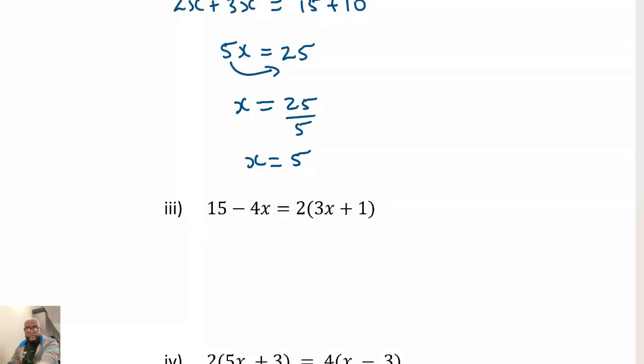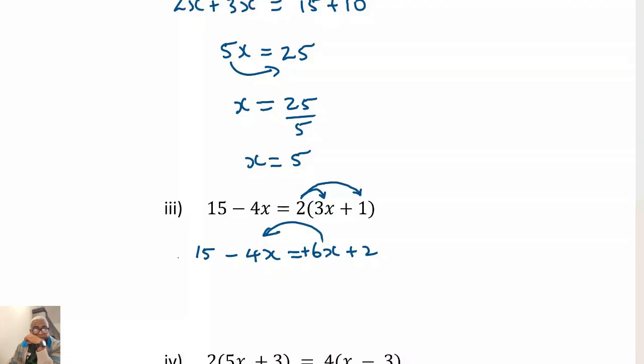What are we doing here now? What do you need to get rid of? So there'll be this by this and this by this. Right? So what will the next line look like? 15 minus 4x equals 6x plus 2. Right? This is plus 6x, this plus 6x comes in here, and this is plus 15, this plus 15 goes in there. What would the next line read?